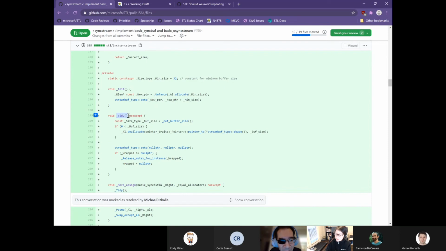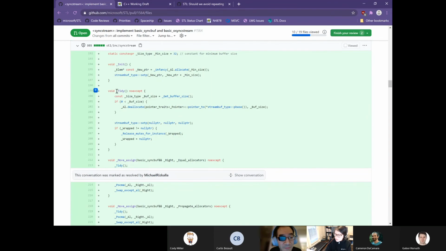One nice thing about consistent naming is I see tidy and I've got an intuition for what it's got to do, rather than, oh, is this a cleanup, is this release resources? No, just keep using the same name, which can be even more helpful when you have classes that care about it. We now have a tidy guard that's an RAII class that will tidy if an exception occurs. Although here we apparently don't need to use that.